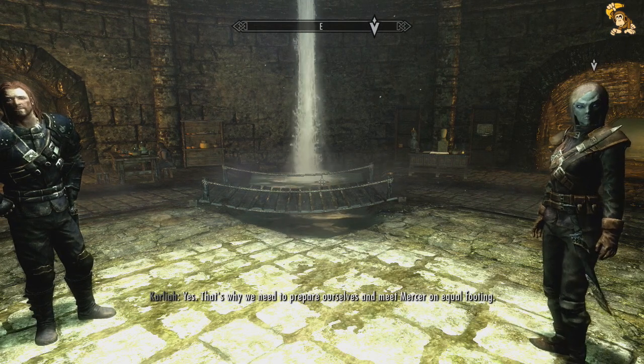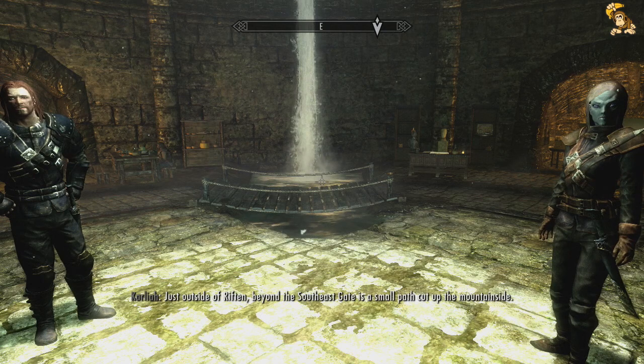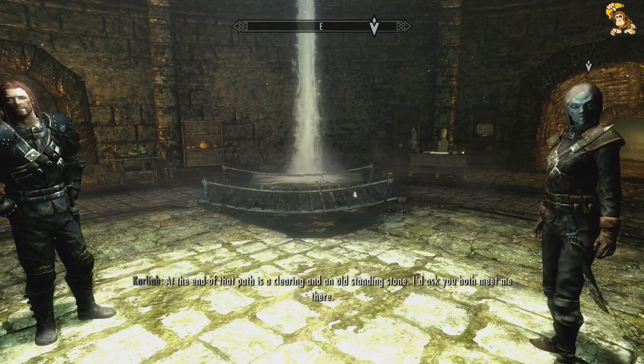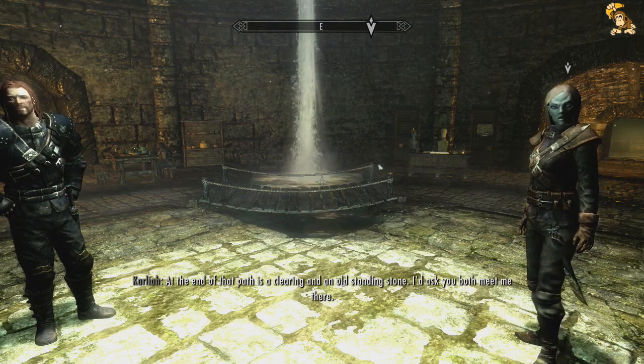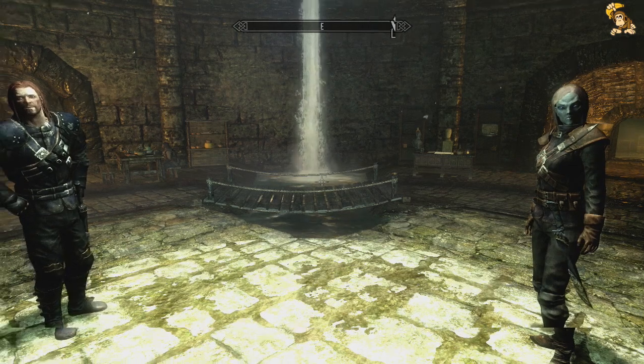That's why we need to prepare ourselves and meet Mercer on equal footing. Okay. Just outside of Riften, beyond the southeast gate, is a small path cut up the mountainside. At the end of that path is a clearing and an old standing stone. I'd ask you both to meet me there. Alrighty.